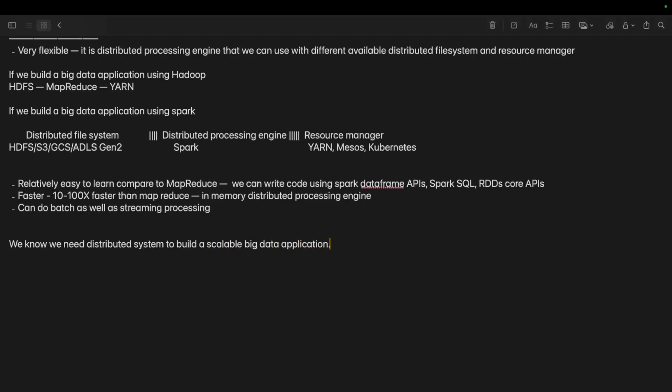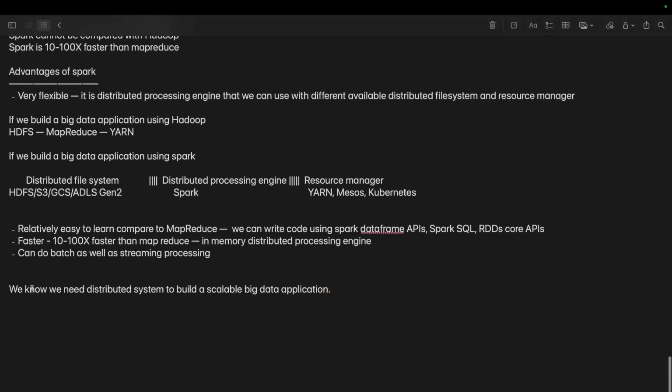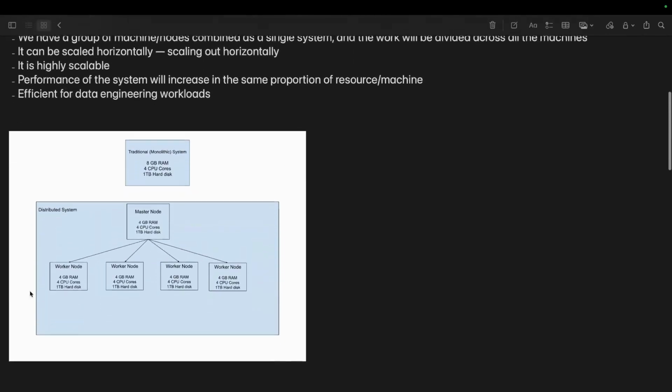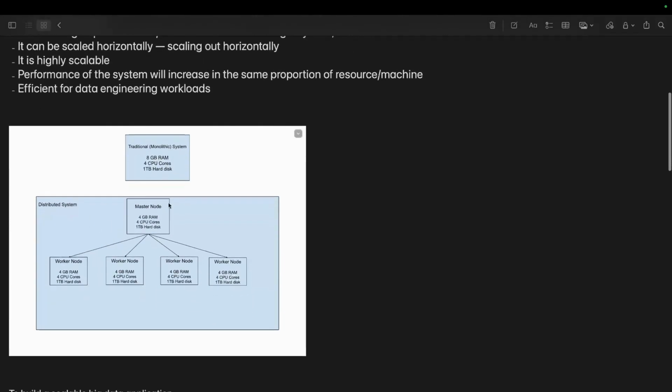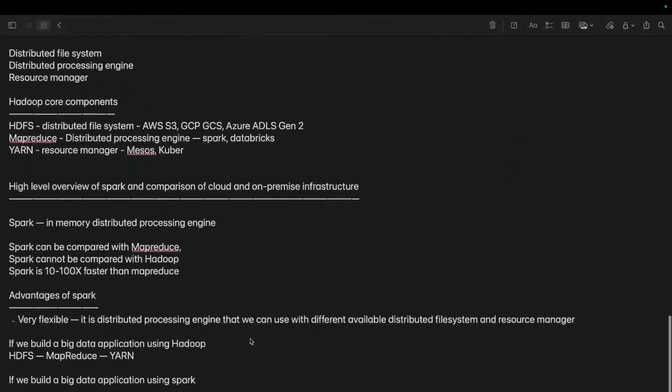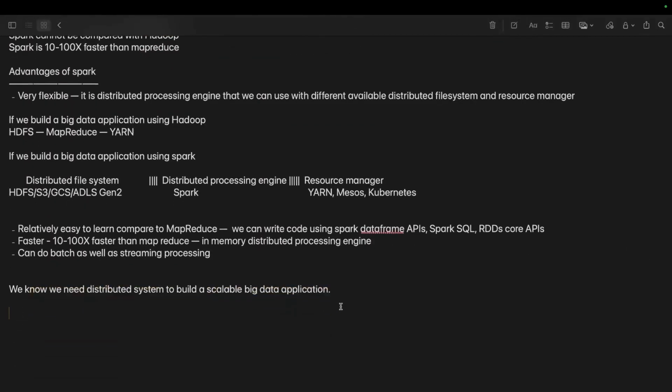How the distributed system looks, I showed you in the first session. We have multiple machines, worker nodes, and the main master nodes. At a high level, we need multiple machines, and on-premise means you will own, you will purchase these machines by yourself.